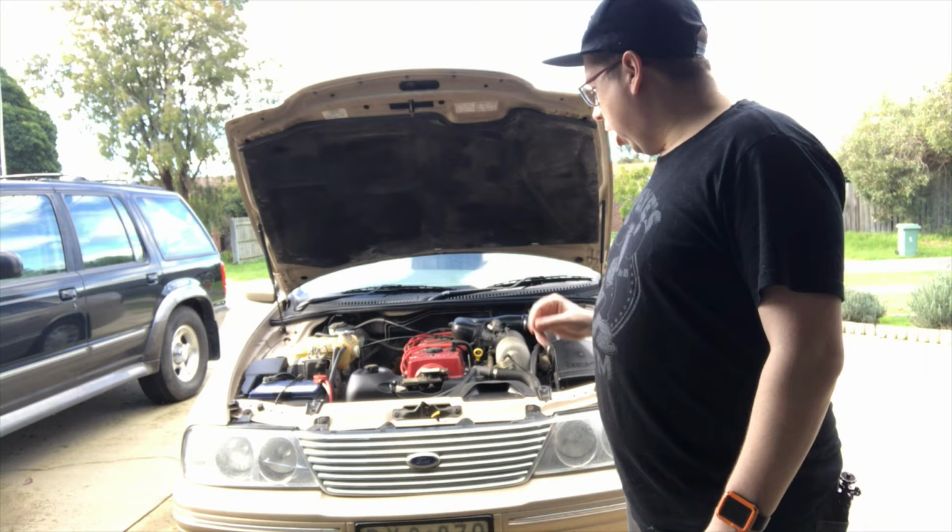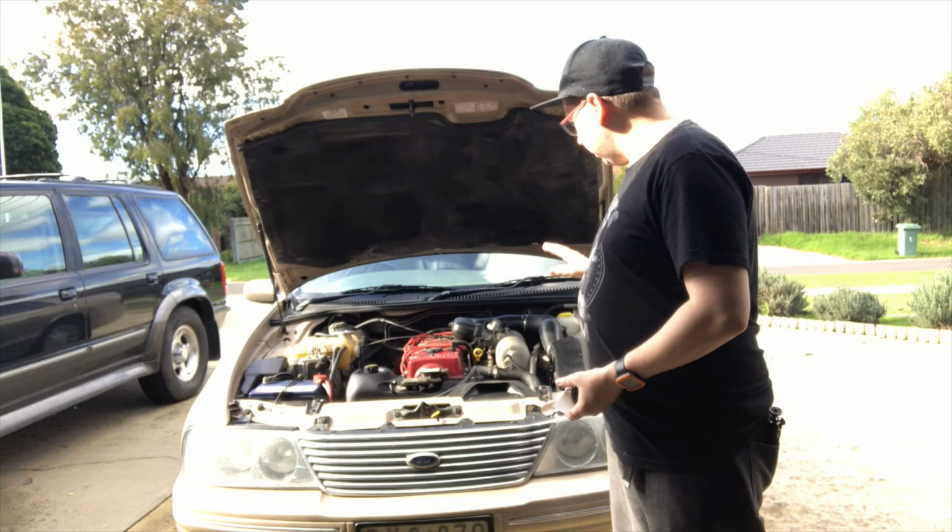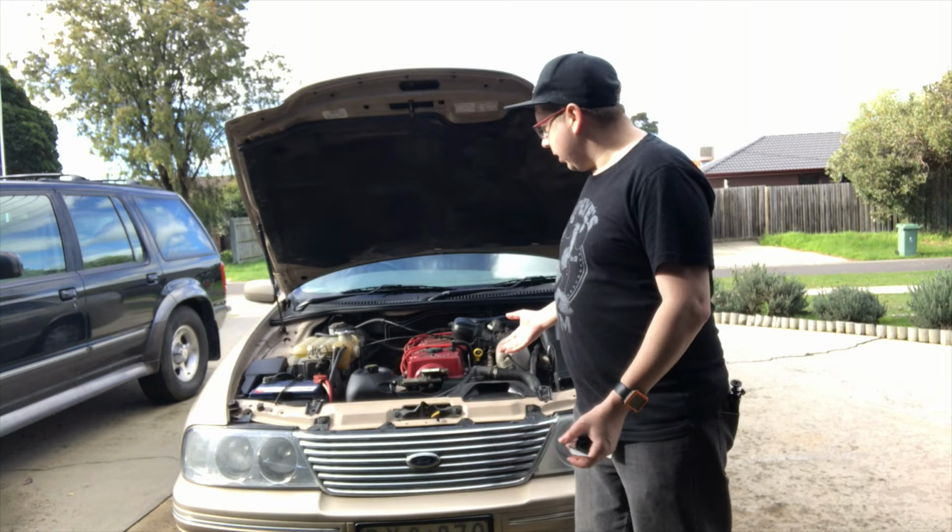Now, I know it's got a crack in it because when it came up to temperature, it's been spitting out fluid on this side. So what we have to do is start taking off all of the plastics and get this thing out.